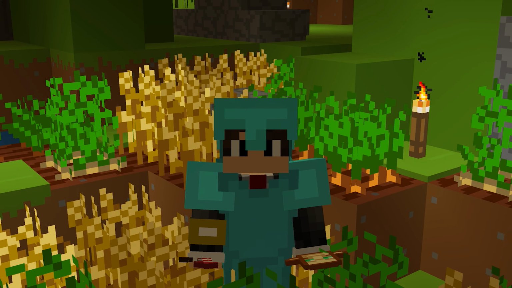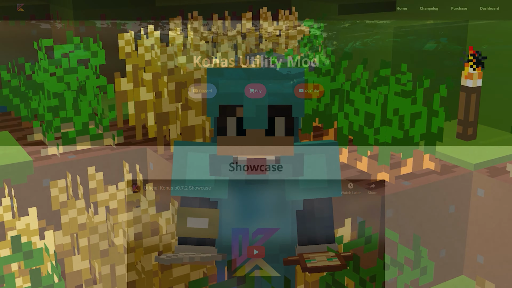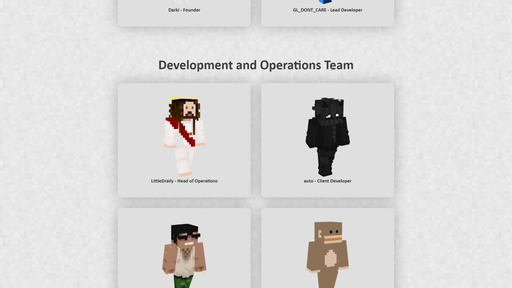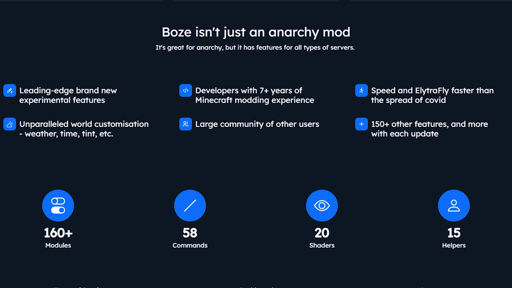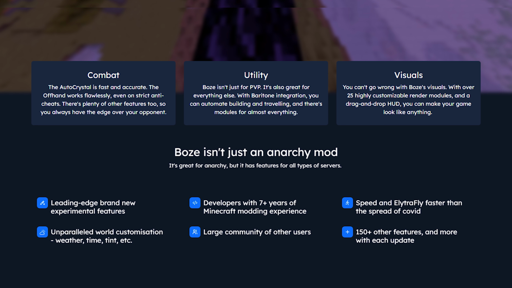For anyone that has not heard of Boze, it is a popular client that was created by the owners of the semi-popular Conus client. Boze was made to support the latest versions of Minecraft, currently this is Minecraft version 1.20. The client offers more than 160 different modules with around 58 different commands and more than 20 different shader and render options. According to Boze, its strengths lie in combat, utility and render modules. Additionally, it claims to be well suited for Anarchy, SMP and minigame servers. To verify these claims, we are going to put Boze to the test.